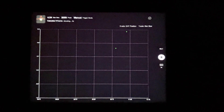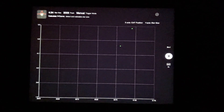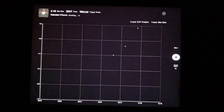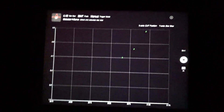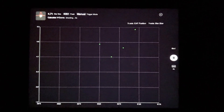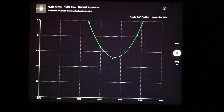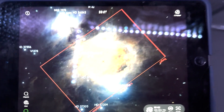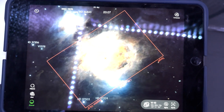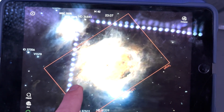Getting the autofocus sequence up and going — moving just past Alnitak in a cluster of stars there to get focused. Then we'll frame up on the Orion Nebula after I take my flats and biases. Just past 11 o'clock right now, all up and ready to go. Now we're going to slew to the Orion Nebula.